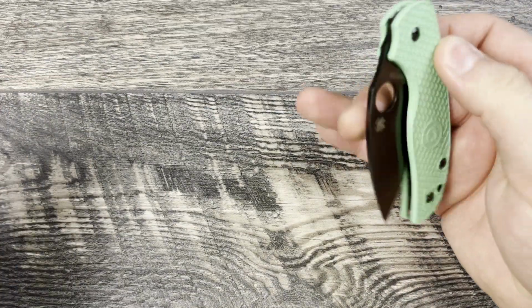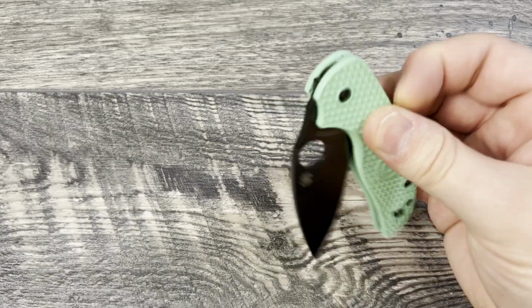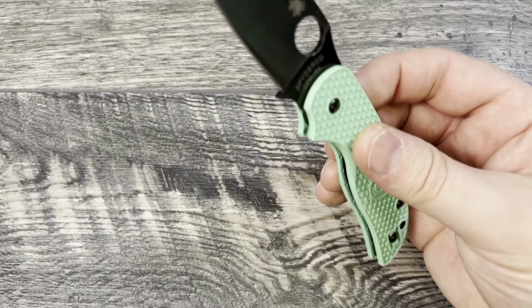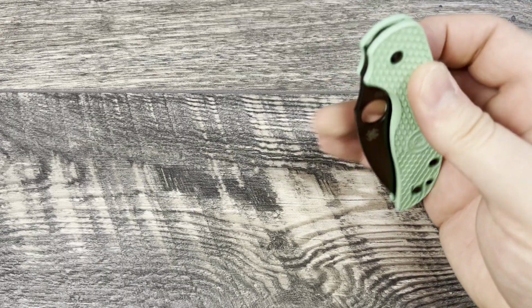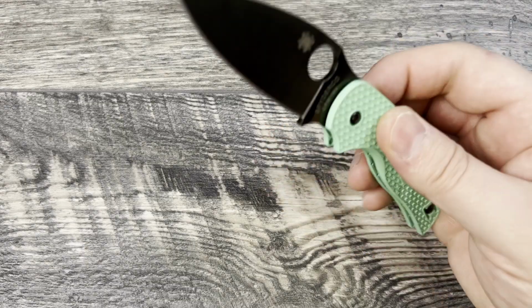Action again on those phosphor bronze washers, it is ridiculously smooth. It will fall shut on its own when you engage that compression lock, and if you're not quick enough, you'll see it bounce back, which is really crazy considering that's pretty much what you get with washers, not with ceramic bearings. So really nice action.